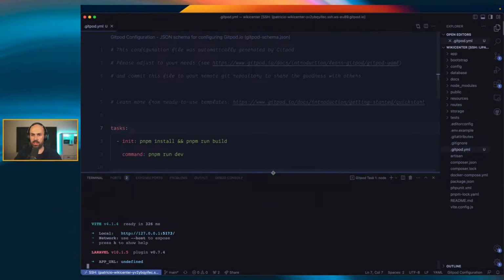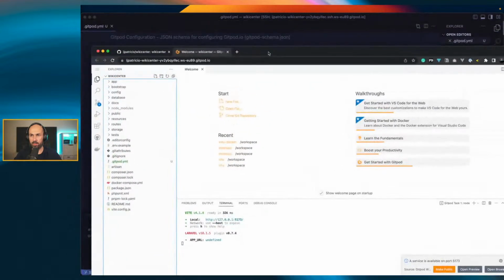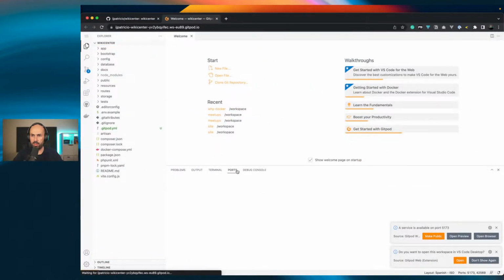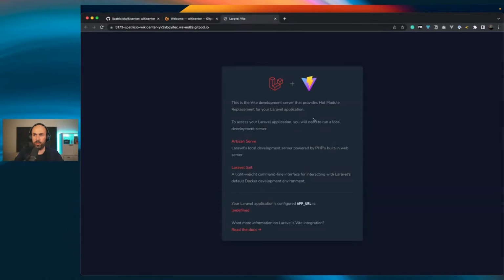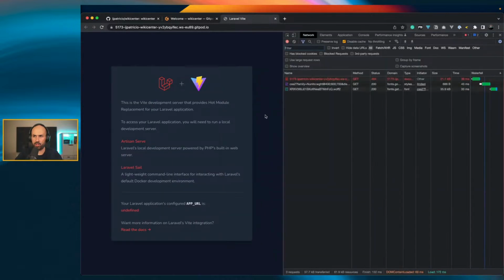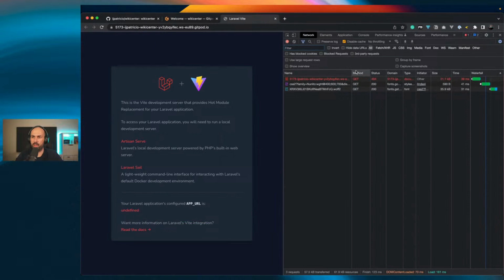And if I'm not mistaken, we can already visit the node build website, right? Well, this link is not going to work, since it's not in localhost. So maybe I'm missing something, but here it's right. And as you can see, this is a freshly made environment, and it's running the Wiki Center Vite server. So of course we also need to run the Laravel stuff, and we'll do that just now.